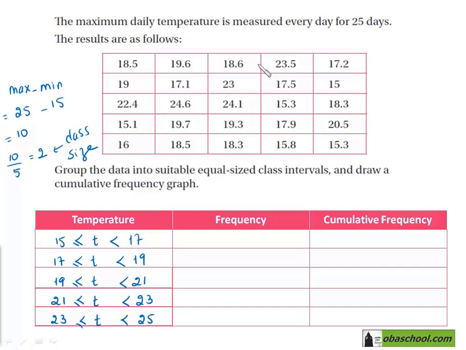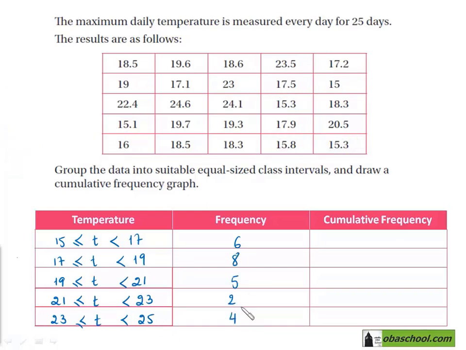Now, let us go ahead and fill in the frequency. You need to look at each and every box and to count them and mark them to make the work easier, and finally write down the frequency. Use the same procedure for each and every temperature range and then fill in the frequency column. After doing that, you're going to have all of your frequencies filled in, and then you're going to be set and ready in order to add up the cumulative frequency.